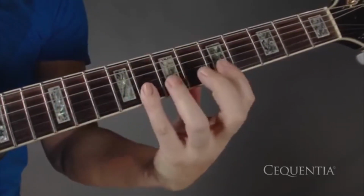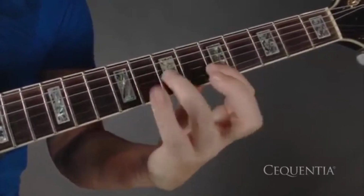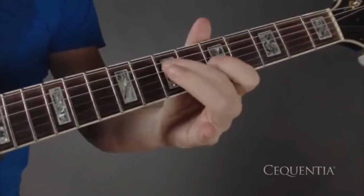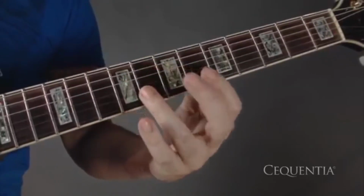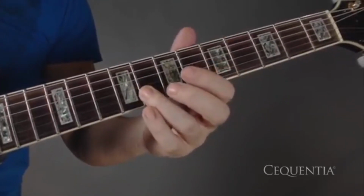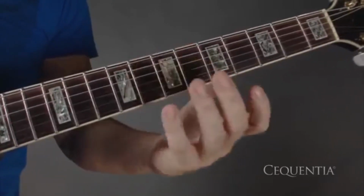I'm going from using the classical way of doing it, and then as soon as I end my line, I use my third finger. As it just reaches out for it there. And so it's a really good exercise, or a really good idea to practice that, using that third finger.